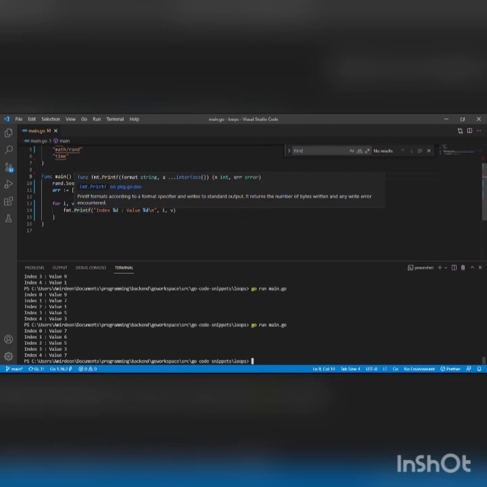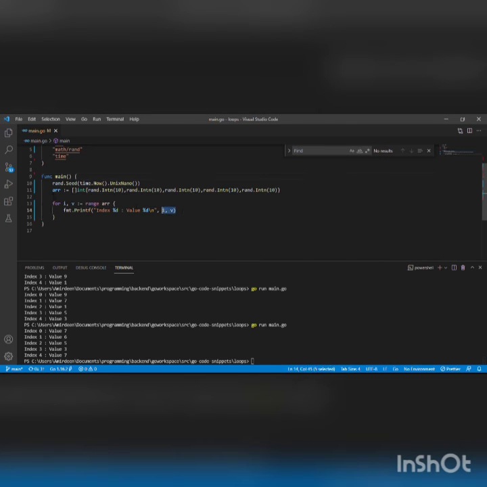You can also use it on maps. For maps, it needs to be the key and the value instead of the index and the value.